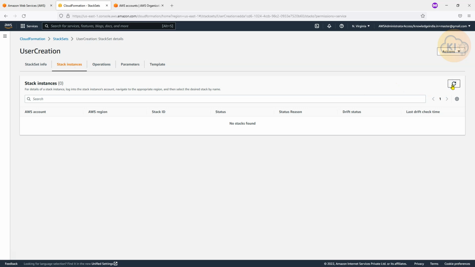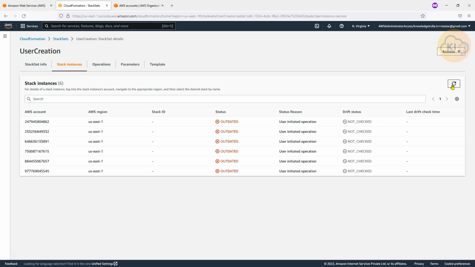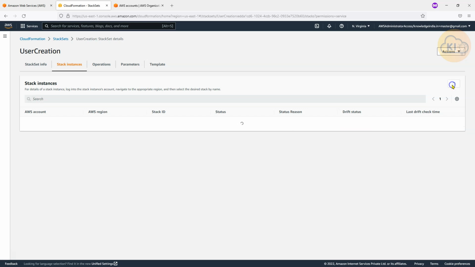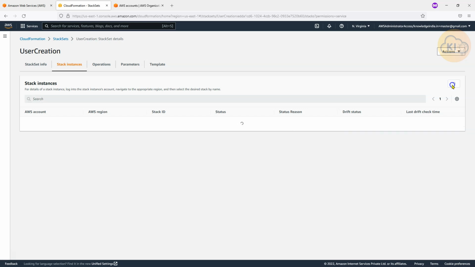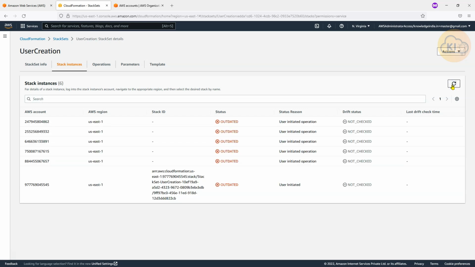While we are waiting for this to get created, just a summary of what we are doing at this point: we are creating 6 different IAM users. The name of the IAM user is John. It has the same password, but of course we are creating this user in all of these 6 AWS accounts. For all of these users, John, or if we pick any one account, the user John has the permissions boundary attached, which means all the restrictions I talked about would be applicable on user John.